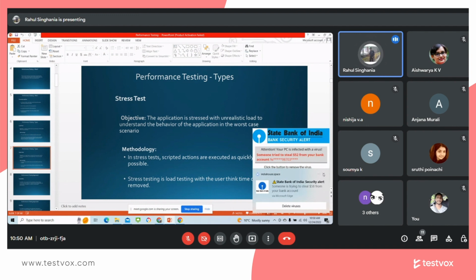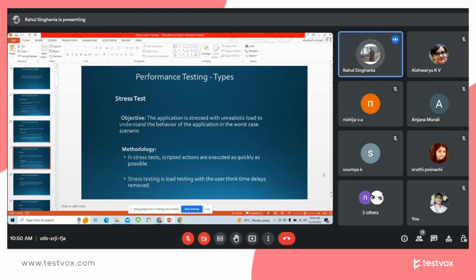And apart from that, the main objective of endurance test is to measure memory related issues. If you are using an application continuously for a longer period, then definitely memory is something which causes some issues or errors, right? So the objective of endurance test is to measure whether there is any memory leak or any memory related errors, or maybe your application breaks down in between, right? So all those things we have to measure during endurance test.